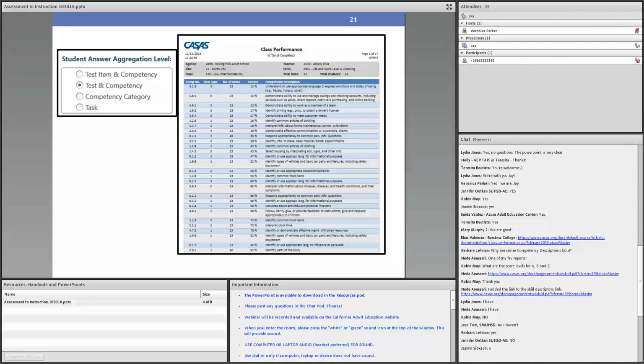You can look at test item and competency, for example, which represents the way you'd normally do it, where it just runs from item 1 on down. Test and competency, that's what we're showing here as a slightly different alternative, where it's basically just looking at all the items using the same competency. There's also a way to do it by category, where it will do a broader view and look at the 2-digit competency category number rather than the 3-digit competency number. And then there's also a way of looking at it by task area, where you can run the report based on format of the test item if you prefer it that way.